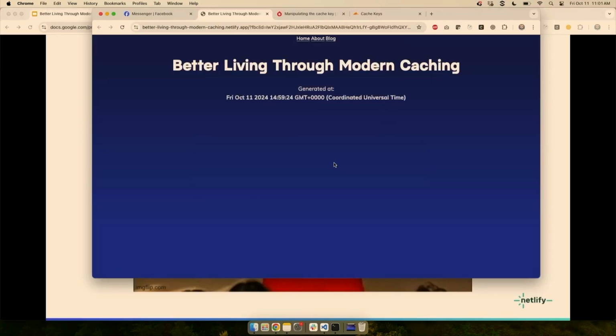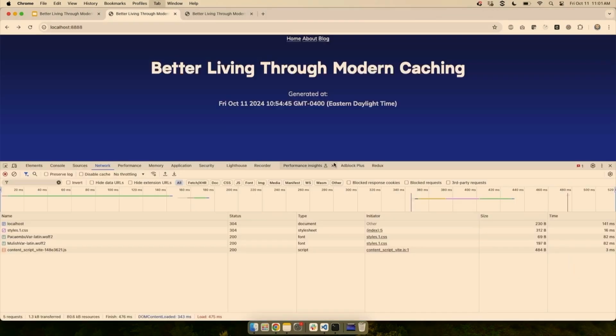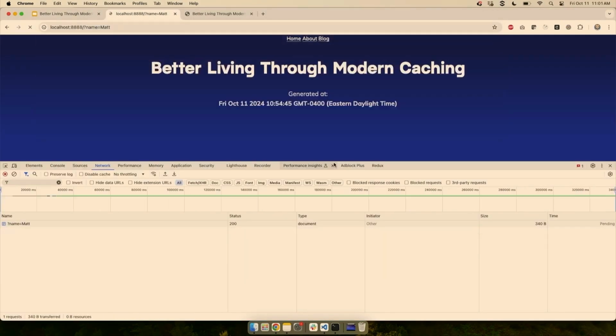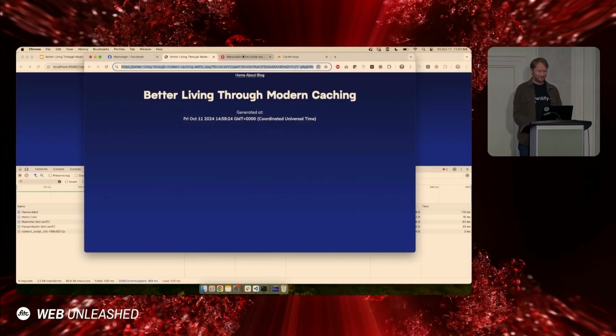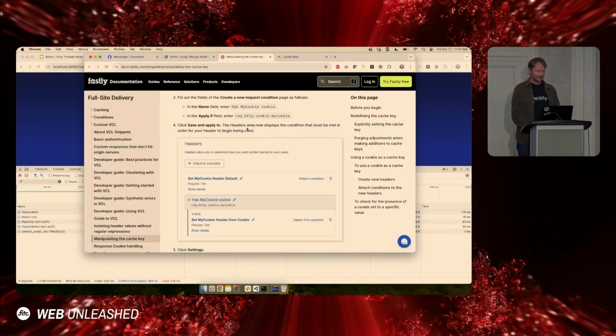Okay, we're back to our local server and I set name equals Matt, right? Again, what do you want to be the cache key here? We definitely want this name to be part of the cache key because otherwise, who knows what ends up in the cache, right? So we need to start thinking about what should the key be.